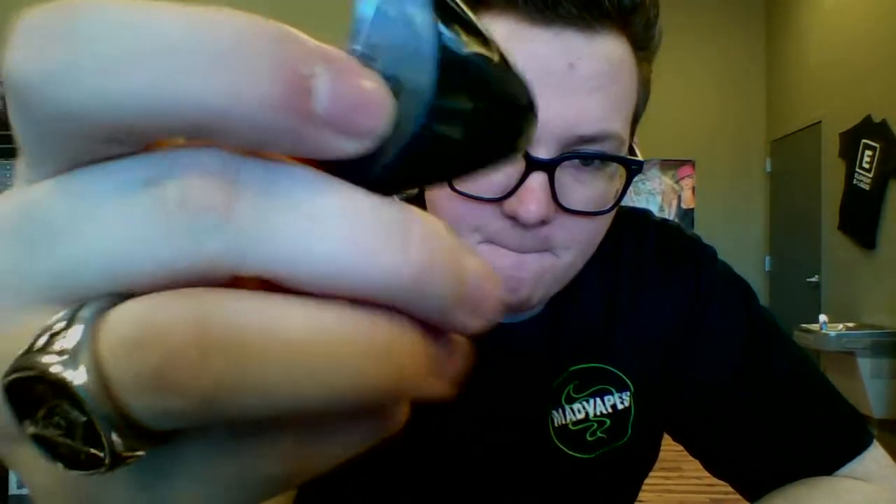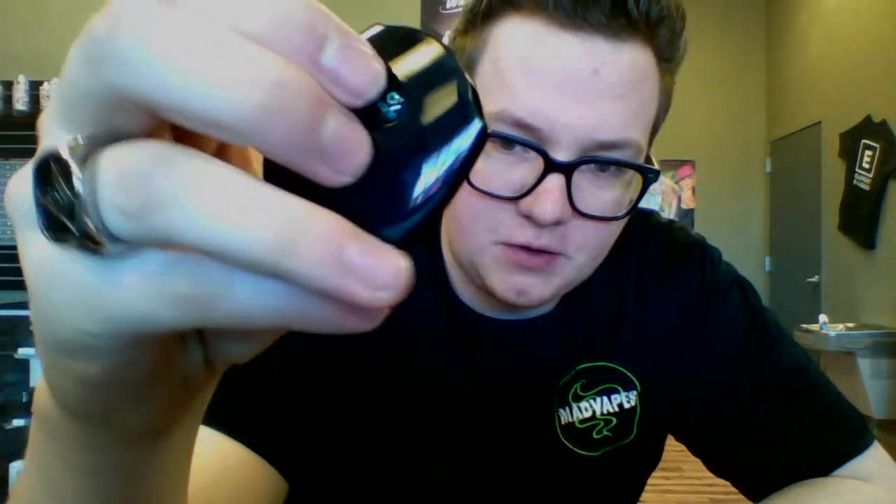It's wicking pretty well. Didn't get any dry hits or anything out of it. It definitely doesn't hit as hard as the breeze, but I still like it due to the size of it — it's pretty cool how small it is. The battery is still pretty large in it too, so I think it will last a hot minute. There's no button or anything, just got this little Soarin logo. No indicator to tell you it's on or firing.